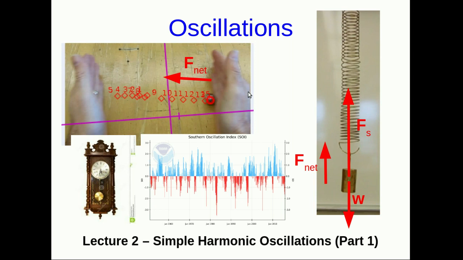Hello and welcome to Lecture 2 of the Oscillations unit of PHYS 1201, and this lecture is going to be all about simple harmonic oscillations. And there's a lot to know about simple harmonic oscillations, so we will not be done at the end of this lecture. But the main point of this lecture is that we're going to see the two quite different defining features of simple harmonic oscillations.